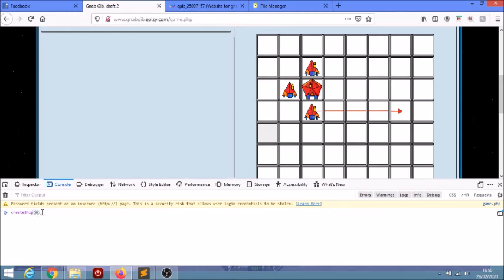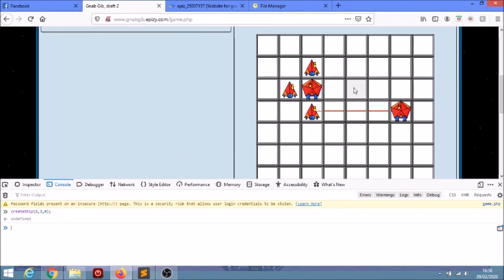It is 0, 1, 2, 3 from the top, so its Y position is 3. And the last parameter is the type of ship that you want to create in there. 0 is a mothership, 1 is a battleship, so in this case, we'll create a mothership by putting in a 0. Hey presto, we've got a mothership in the position that we wanted. So you can create ships within the world in that way.